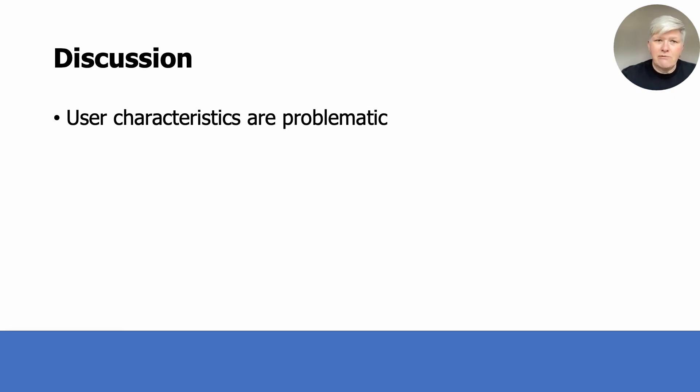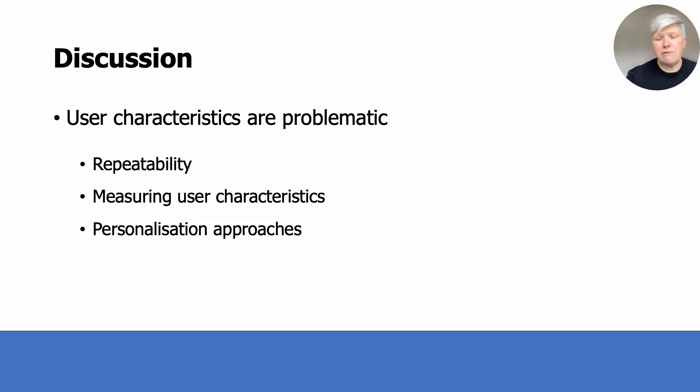However, our results show that we are not quite done yet. First, there are issues with repeatability. We have decided to open up our methods, interface, code, and dataset so others can validate our findings. Currently, too much research is not transparent enough, so the area of research is hampered as nothing can be compared. Our work also has highlighted the problems with measuring user characteristics. For example, we believe that TIPI has a measuring error with openness, so in fact we are not too sure what our results with regard to this personality trait showed. This means that we will need better instruments to measure user characteristics and perhaps focus on different aspects of the user, such as need for cognition. This also applies to measures such as trust and actual understanding.